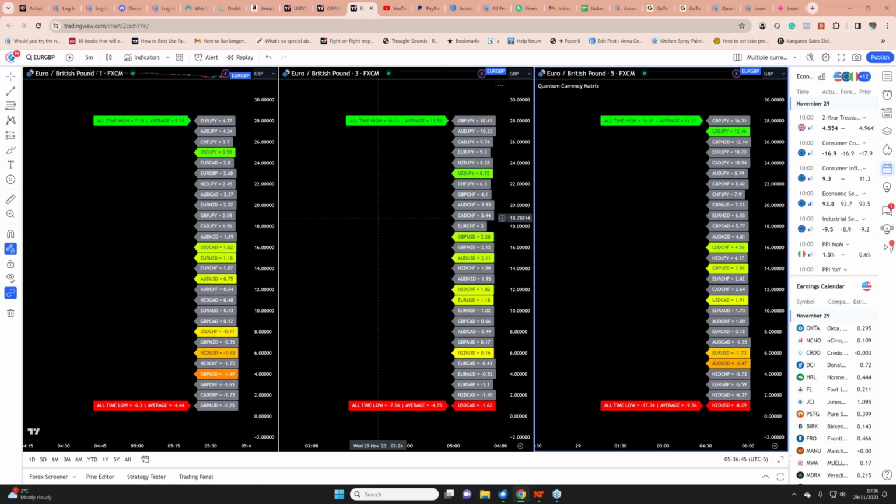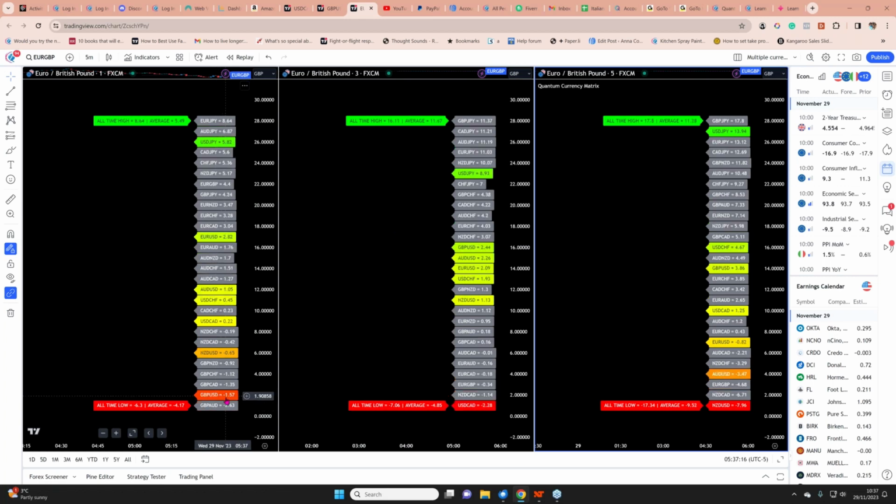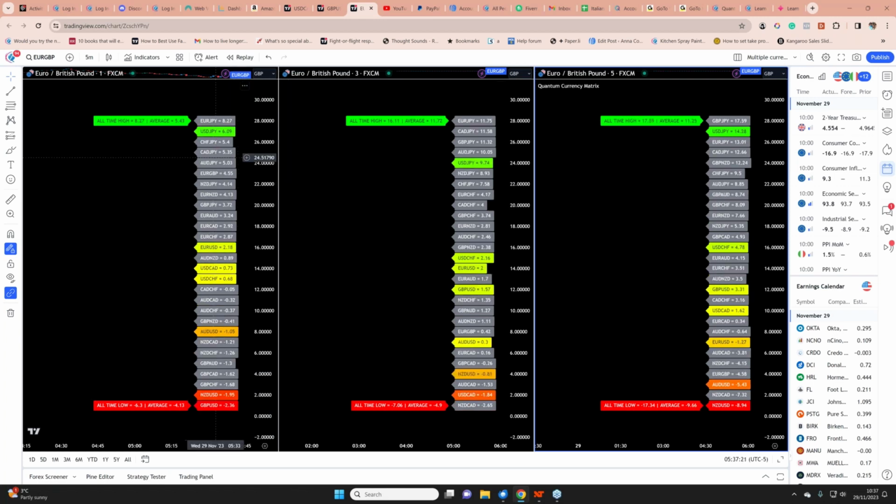Now, from a trading perspective at any rate, what we want to see is all those isolated pairs pretty much moving together. Obviously for the dollar, if we're seeing strong dollar buying, then pairs like the dollar yen, the dollar CAD and the dollar Swiss will be rising, and equally pairs where the dollar is the counter currency will be falling. So that's why we've got the pound dollar down here at the bottom. We've got New Zealand dollar. So in those pairs right now on the 1 minute time frame, at any rate, the dollar is being bought. Hence, you want to see the dollar yen rising. You want to see the dollar CAD, dollar Swiss.